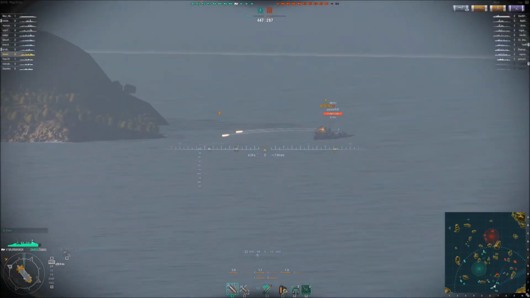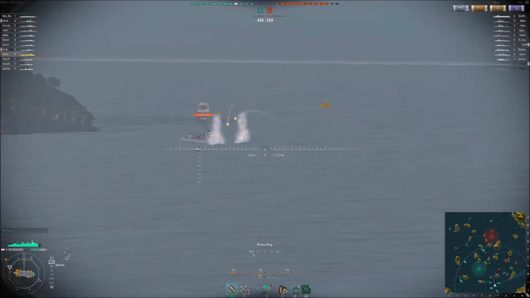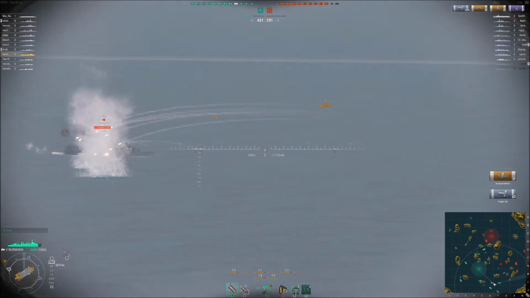Destroyers are the priority though, and this Gnevny decided to charge in. He's in the dead zone right now, which is too far away for torpedoes and too close to reliably dodge shells, but we do have to punish him, we do have to sink him before he actually does get a set of torpedoes off.